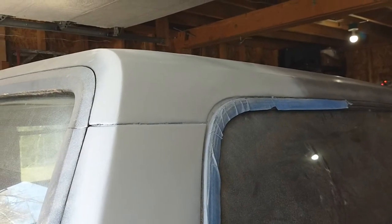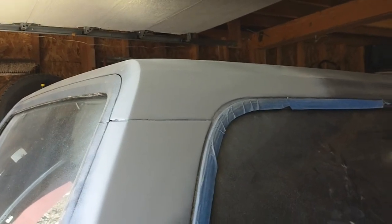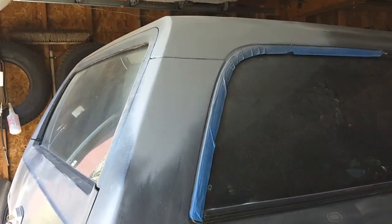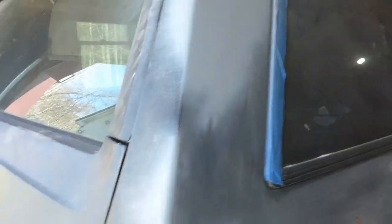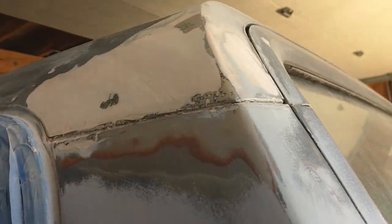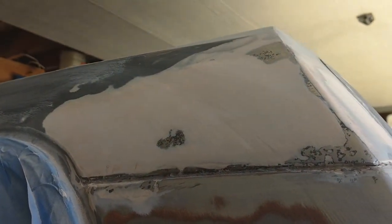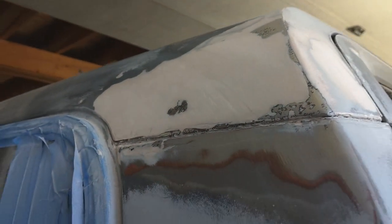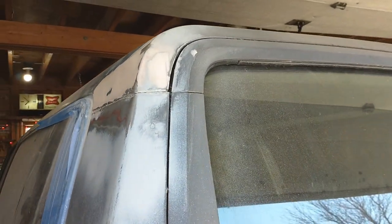I ground it all down, and I got in there and shot this rust reformer stuff on the inside, and kind of got it all up in there to sort of slow it down. This side was worse. I'm still working on it, but shot all that stuff in there, and then of course used the old Bondo to smooth it out.